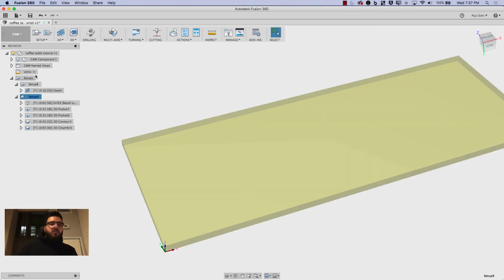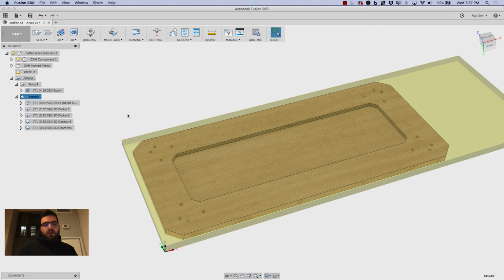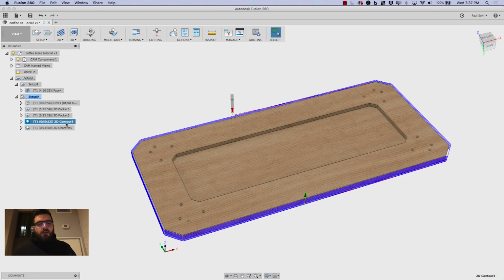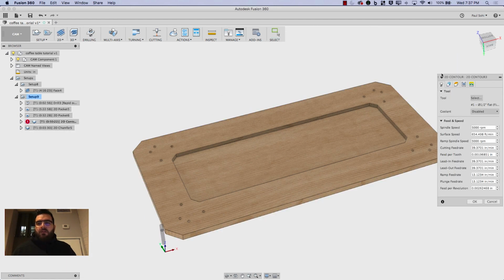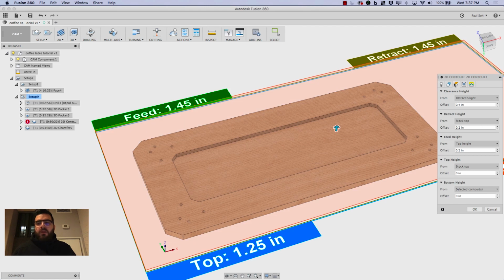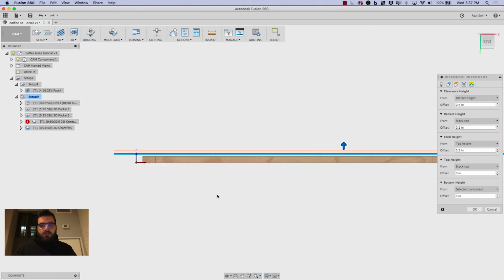One thing to note that you may want to do, depending on the machine you have and the material you have, for that contour, if I edit this and go to my heights, you may want to set your bottom height not to the actual contour itself, but a little bit further down than that. So I'm going to have my selected bottom height contour be the selected contour, so it's cutting down to that height. But I'm going to set an offset of -0.1.